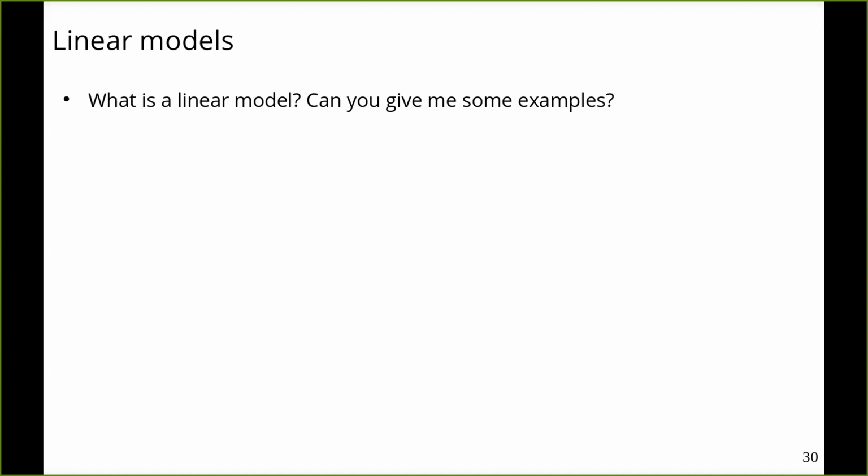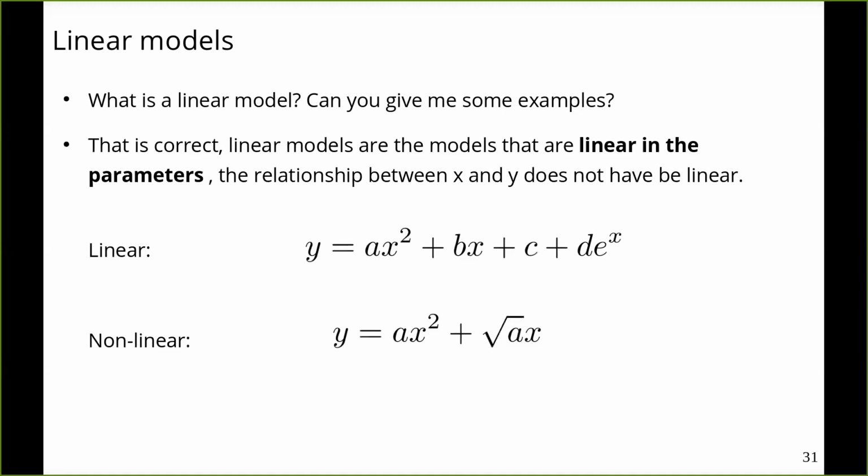It's just a linear combination of any functions. Exactly. So it's a linear combination. So your model parameters are entering your observable in a linear fashion. Right, exactly. So the model itself, the relationship between x and y, I call them x and y for generic values, does not have to be linear, right? Because x and y are constant values. X and y are measured. Unknown things are model parameters.